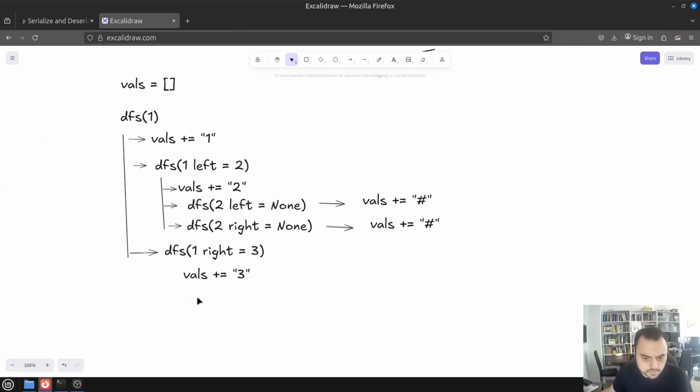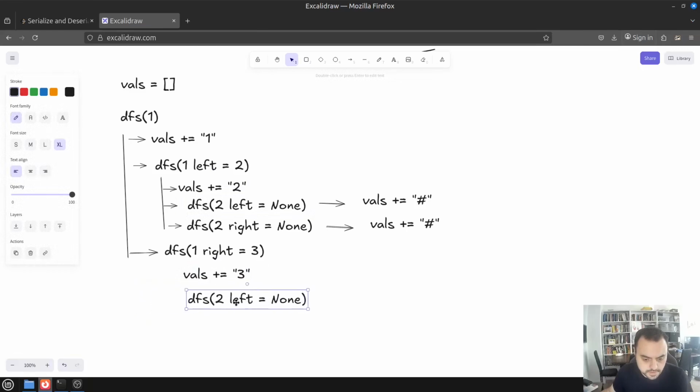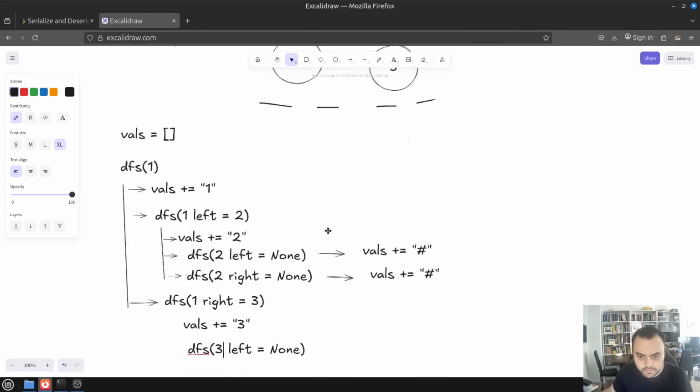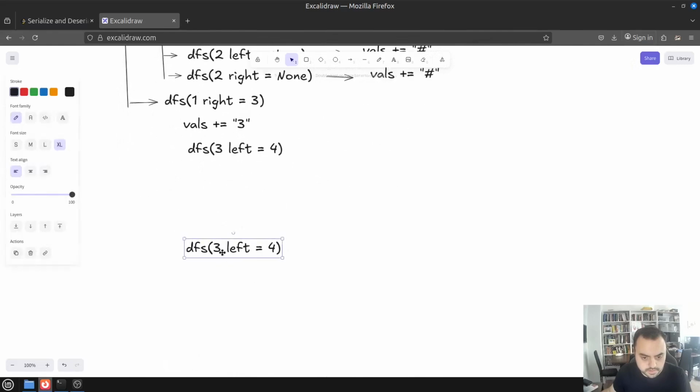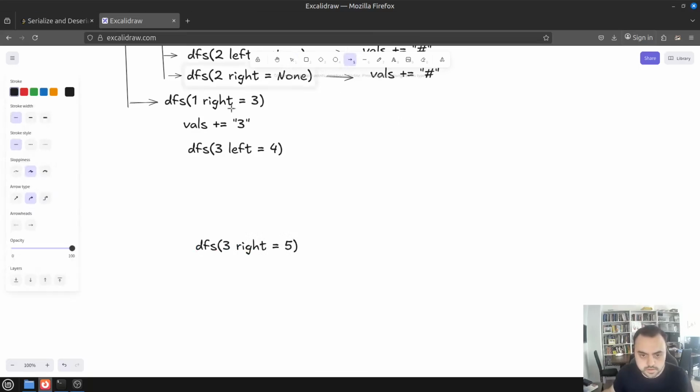And we call DFS left, which is equal to 4. And DFS right, which is equal to 5. So that's how we proceed.